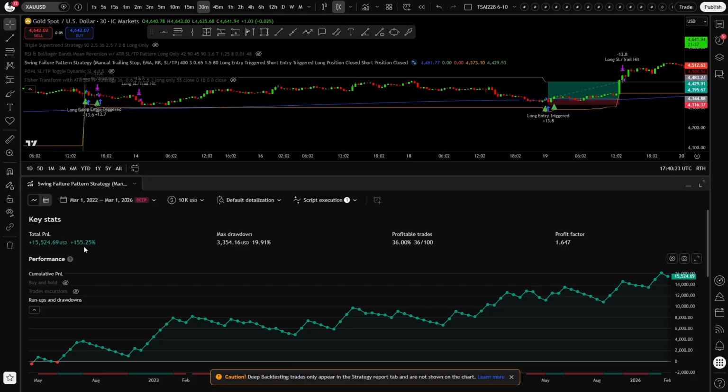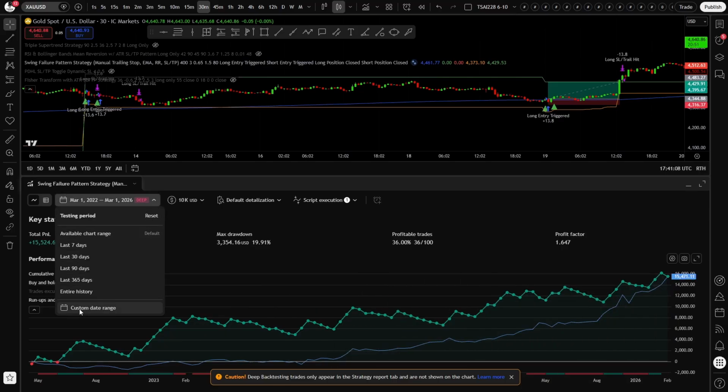In these 4 years, it generated 155% net profit with under 20% maximum drawdown, so you can easily increase the position sizing on this one. I prefer to use around 25% maximum drawdown. The profit factor is very good, 1.647. Now comparing to the buy and hold, in these last few years, the buy and hold ends up exactly where this strategy is. But that is not surprising, as if you just take a look at how gold performed in the last 4 years up until the 1st of March 2026, that uptrending equity curve is pretty extraordinary.